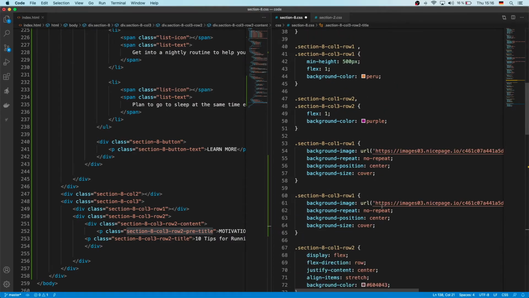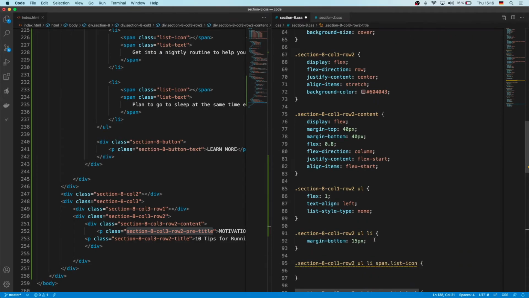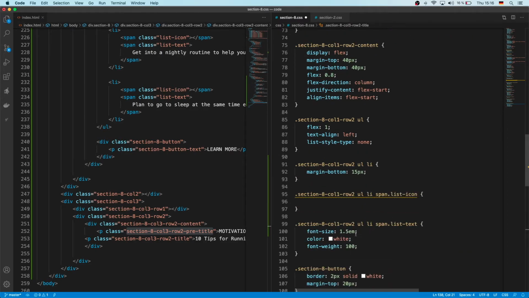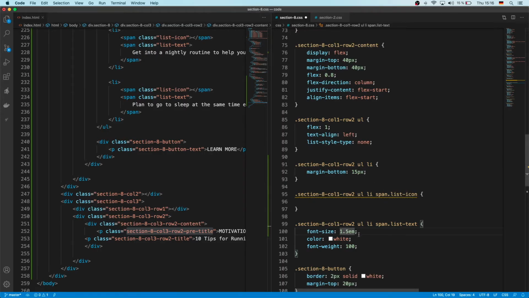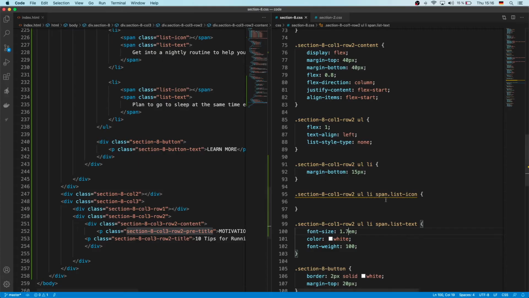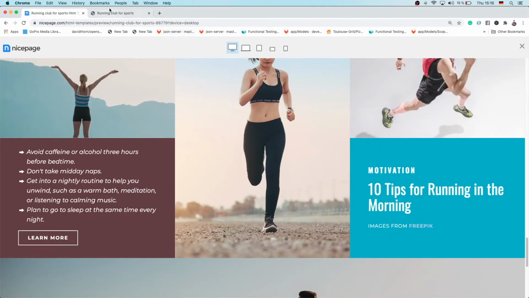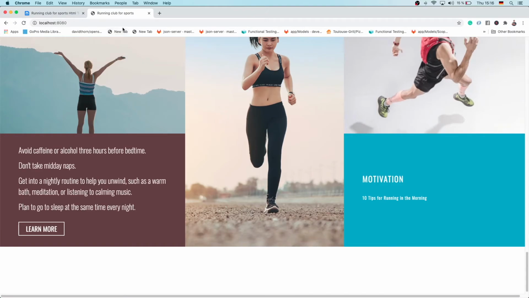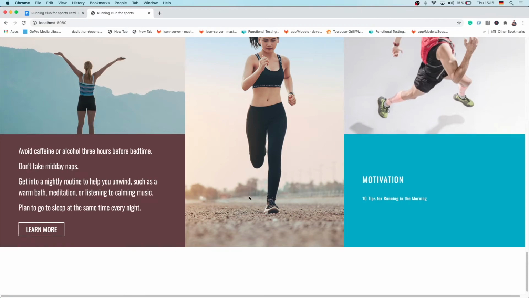Just need to find out where I did it now. Okay, there. So we wanted that text to be a bit bigger. That'd be a bit better. And say font weight 200. 300.